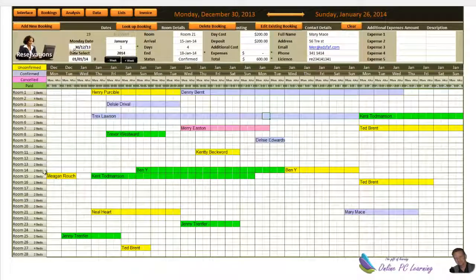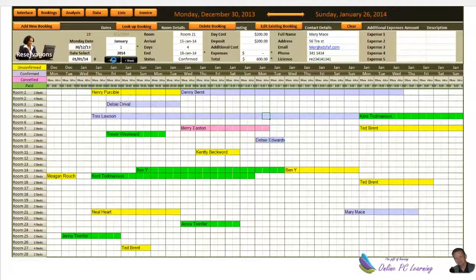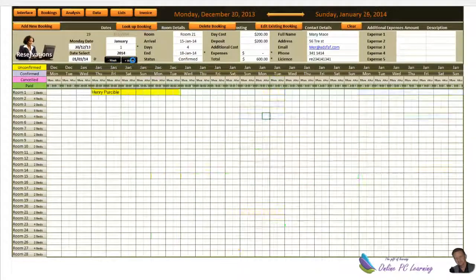Here we go to the booking page where we're booking the rooms. Now this is very different because what we have is a set array of data here that spans 1 month. And to move forward or back, we don't actually move across the sheet. We just change our dates at the top and our information changes. So we can go back a week, we can go forward a week, anywhere in time.